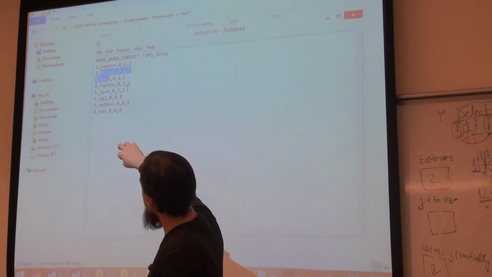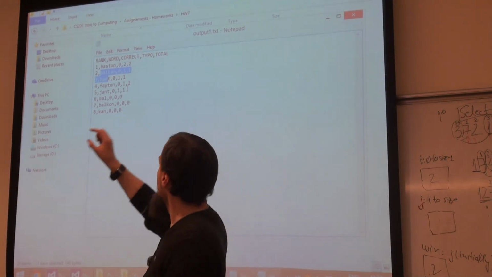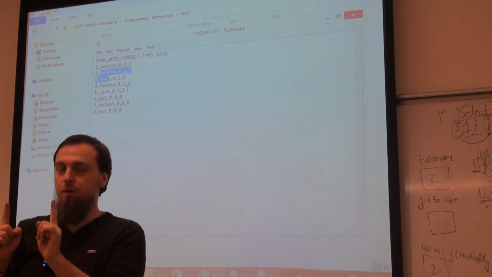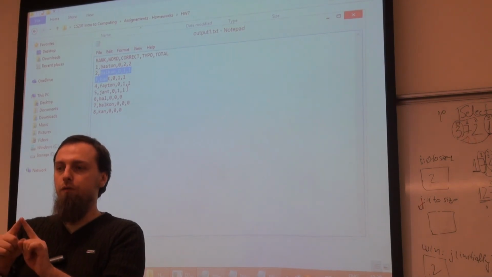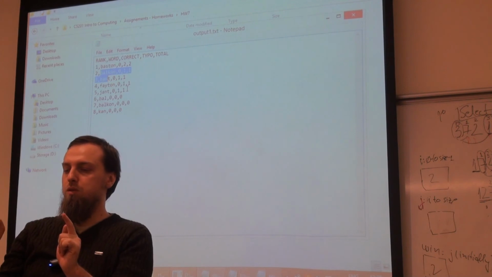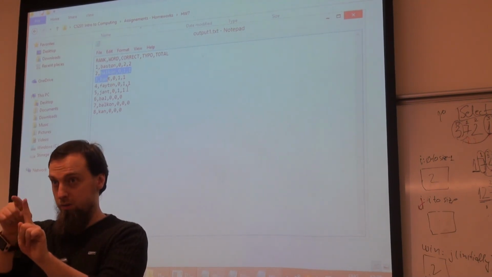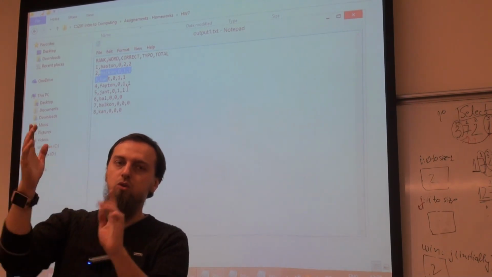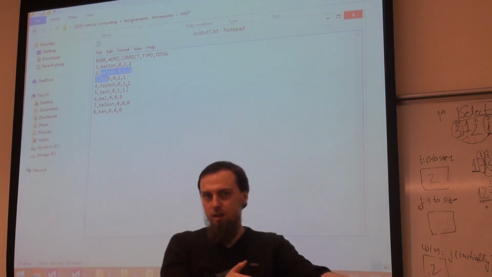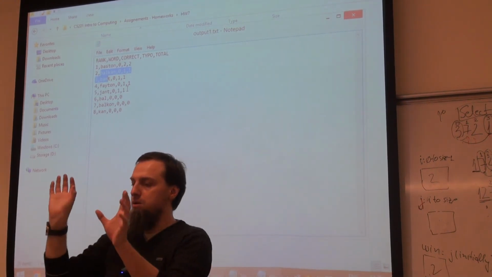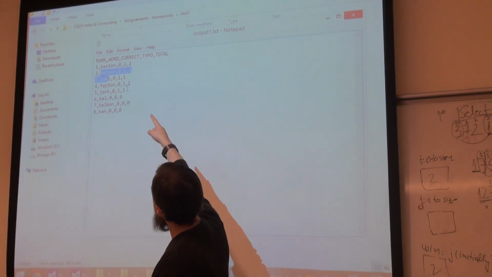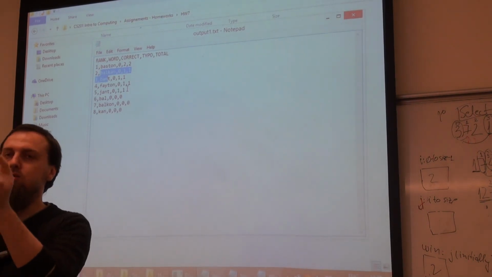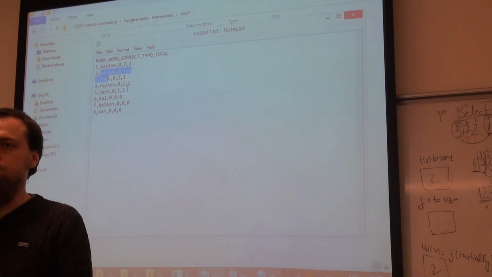Okay, so correct words, you find exact matches. Typos, you find number of typos which are smaller than the half, but pay attention. If you have, let's say the length is 6, and you find mismatches with one character, okay, and then you find with 2 and 3, they are not counted. If you find with 1, you find all of them which are with 1, just as it was the case in the last homework. The total is the number of correct plus the typos, and the rank is you sort them in accordance to the total. If the total is the same, then you sort them in accordance to the word, okay?